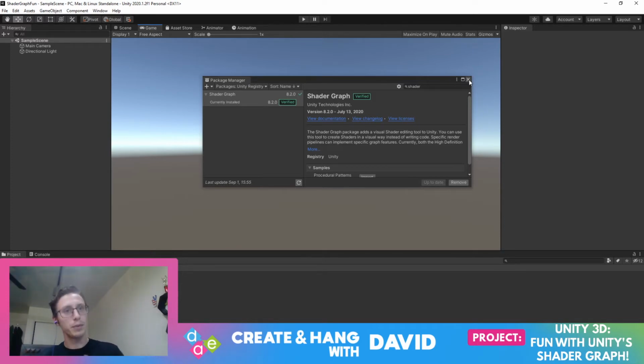So last time what we did was we worked with Bolt. We worked with that scripting block coding addition, that package or the asset that's free in the asset store. You can download it, and it converts the C# language, which is normally a bunch of letters and a bunch of typing, into a really cool interactive graph, very similar to the Unreal Blueprint system, if anybody's familiar with that system. But today we're going to be trying to work with the shader graph here.